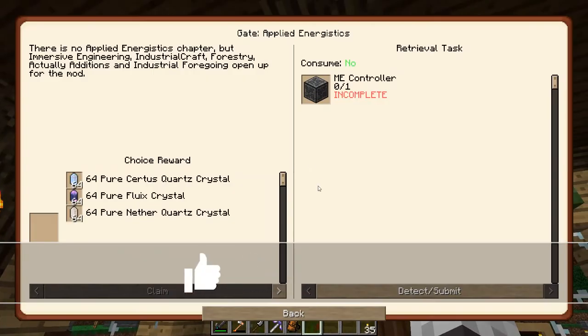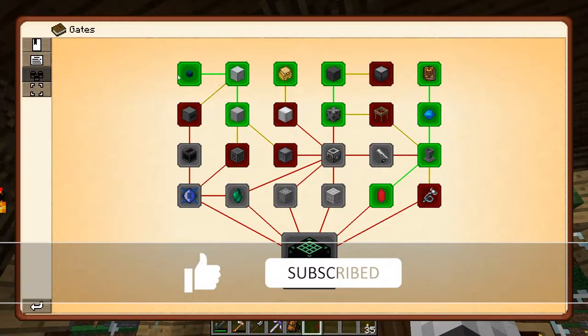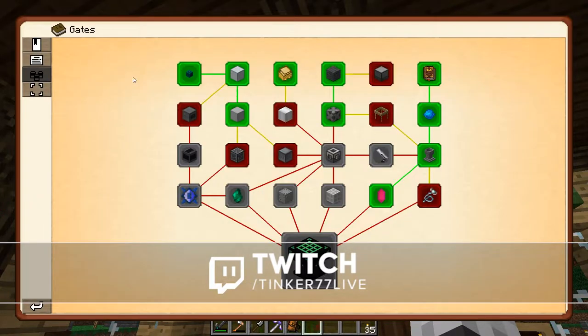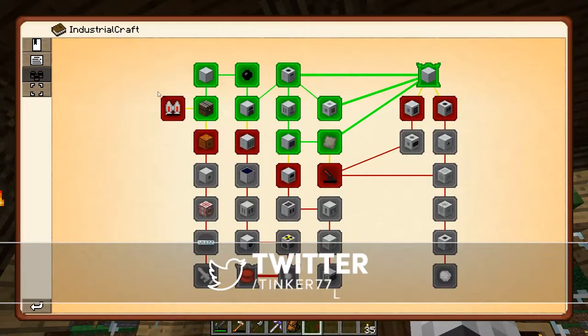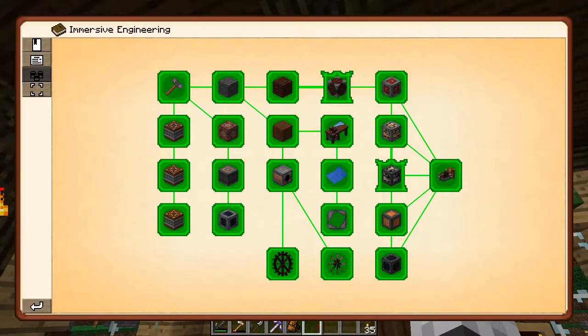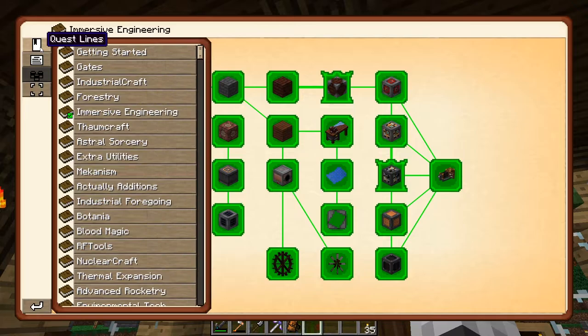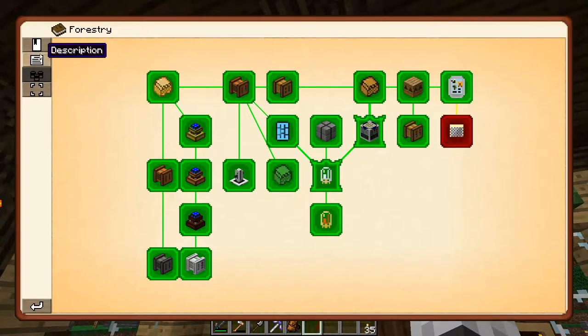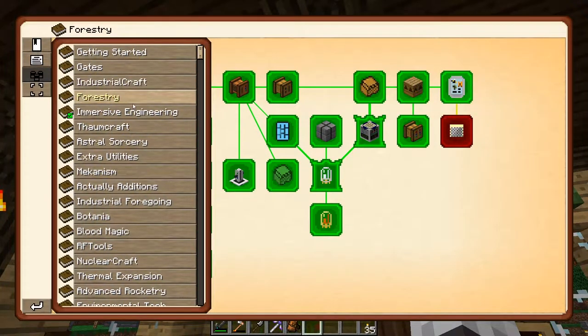We're going to take a look at the quest books really quick because we've done a lot of things here, especially Jude. He's completed all of the... That's a gate. That's not what I want. No, that's not what I want either. Immersive Engineering. He got the whole thing done. We were close with the Forestry. We just need to get the apiarist's armor, which takes some bees that we just don't have. We'll get into that probably a little bit later.